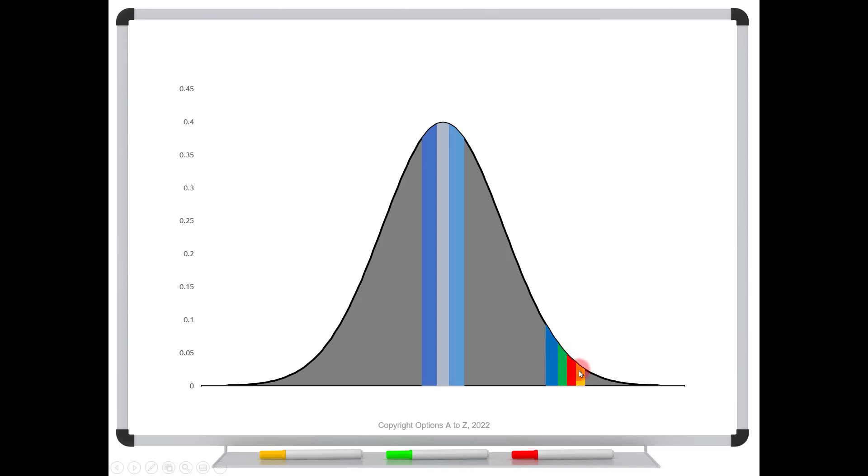Now, once you understand why your deltas are accelerating, you'll see that it's not just from the stock price moving, but it could also be from volatility moving. There's two ways I can get these colored bands here to come into the picture. I could either move this bell curve to the right, and these start coming into play, or I could keep the stock price the same and increase the volatility. And you can see what happens. Now those bars are going to get a lot taller a lot faster.